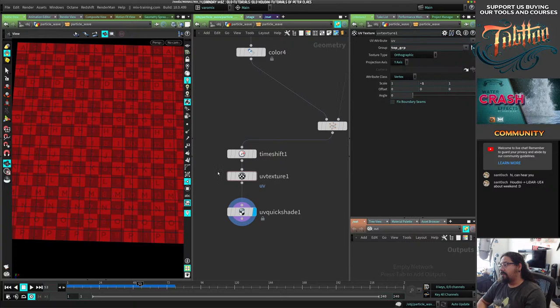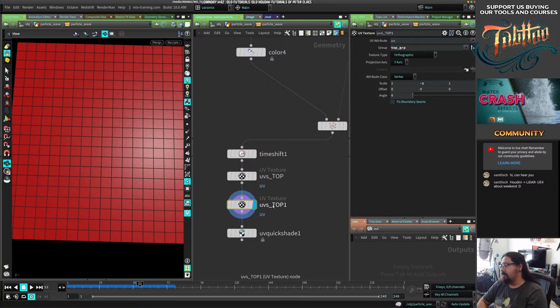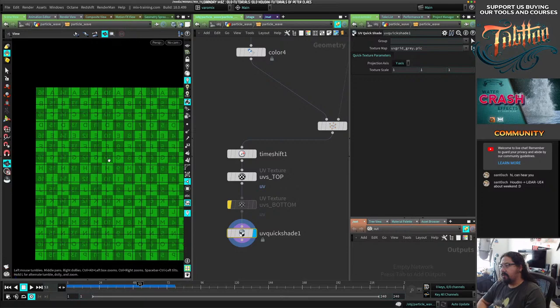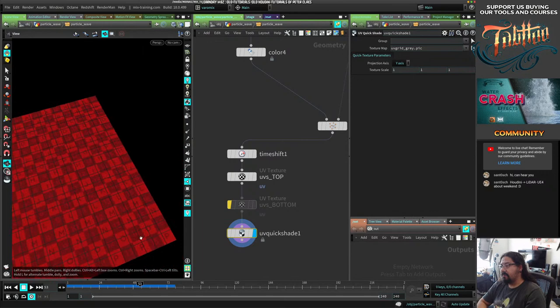So you can see, I can say UVs top, and then I can just do the same from the bottom here, and say UVs bottom. Maybe we can even try doing both at the same time. It's probably the same bottom group. Let's see what happens. Looks fine. If we go below, this looks flipped, so that's why I didn't want it. I mean, we can test this before we even say that this is wrong.